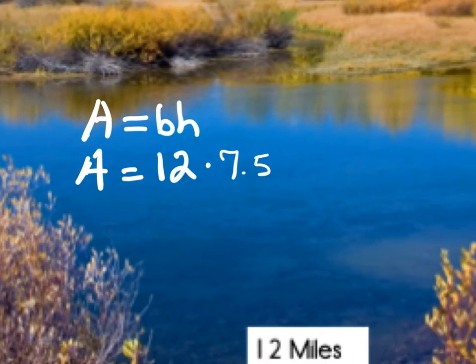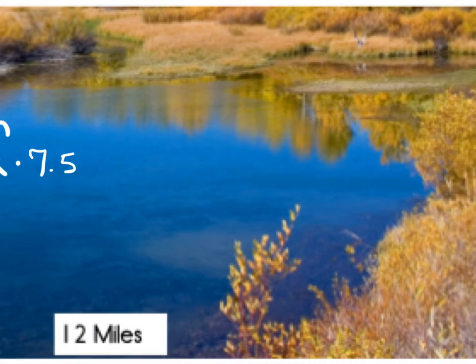I'm going to do my math over here, and I'll do it in red. And we've got 12 times 7.5. Alrighty, and I realized that the red wasn't showing up very well, so I did it in black. And here we go. 5 times 2 is going to give you 10. Drop your 0, carry your 1. 5 times 1 is going to give you 5. Plus the 1 is going to give you 6. Drop your 6. And then come down here, drop a 0, and put an X in it. Because this 7 needs to hold the place value for the 7, which is over here in the ones column, not the tenths column, right?